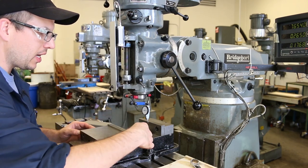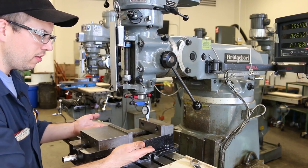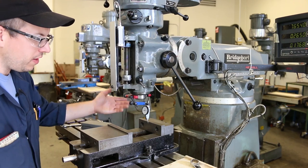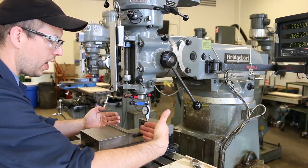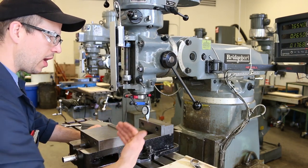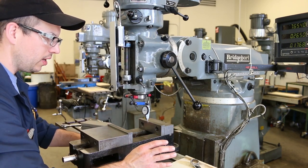So if we indicate this in, it doesn't really do anything for guaranteeing the position of our vise relative to the table. But this fixed jaw, I mean, it's fixed, so it doesn't move. And so what we want to do is get that square to the table, right? So square to the movement of the table. So every time we put a part in there, it's going to be oriented correctly square to the rest of the machine. Okay.